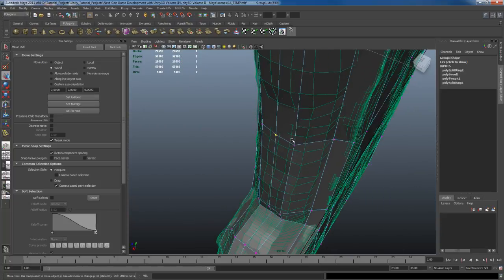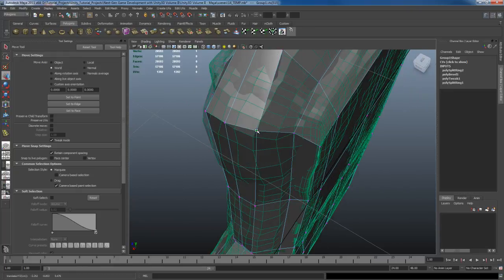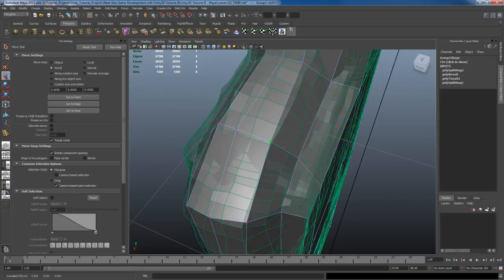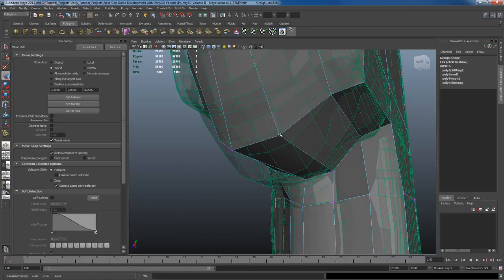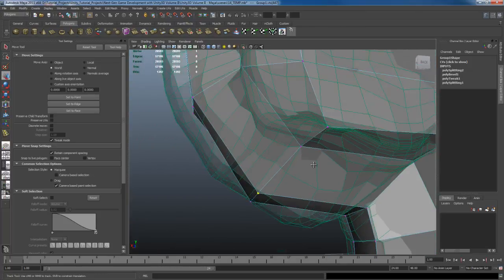So essentially what you want to do is come in here and adjust these vertices around and try to get them to fit. Alright, so it's pretty simple. I think you get the idea. Go ahead and do this for the rest of the model. And I'm going to go ahead and skip ahead in the video. Before I do that, though, I want to show you something.